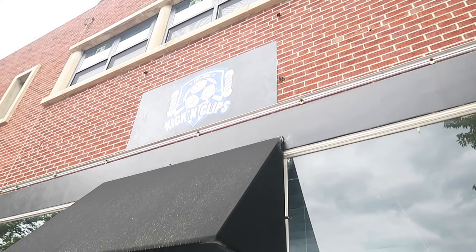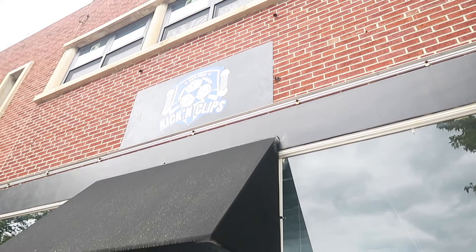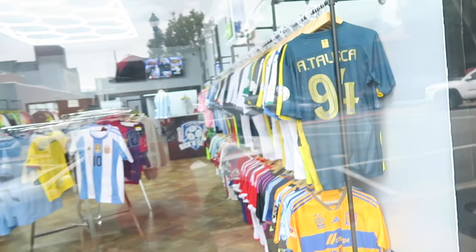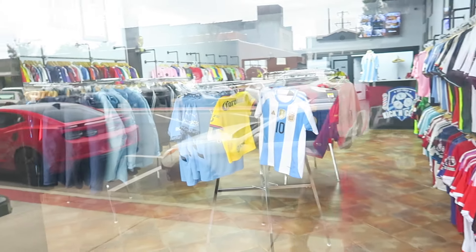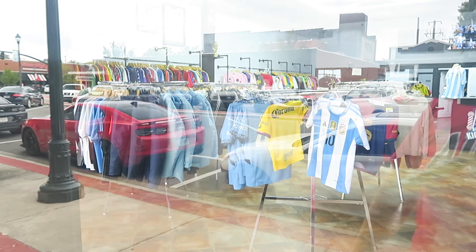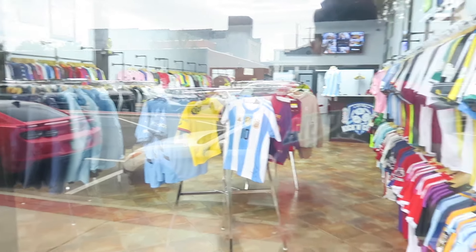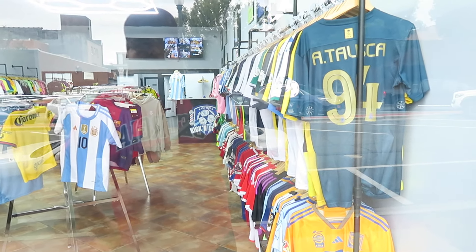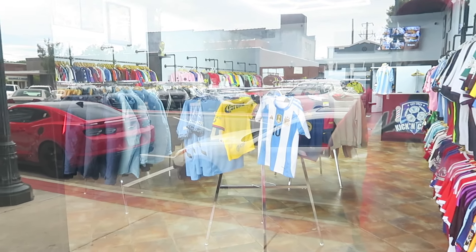Why don't we go for a little walk. I have never noticed this store before — established in 2023, Kick and Clips. It looks like it has a whole bunch of soccer jerseys inside. Dalton is definitely not only the carpet capital, but a lot of talented soccer people are rising in our town of Dalton, and the semi-pro league associated with the Chattanooga Red Wolves is also in Dalton.